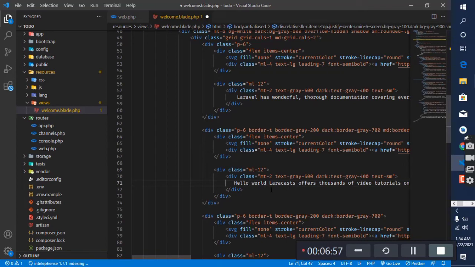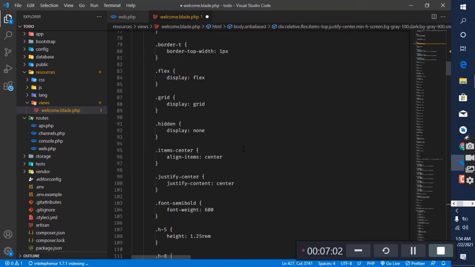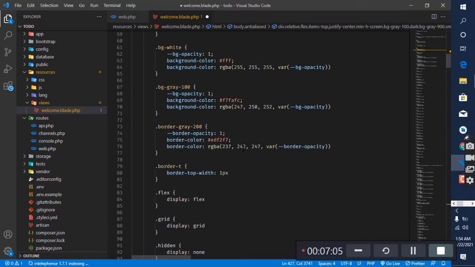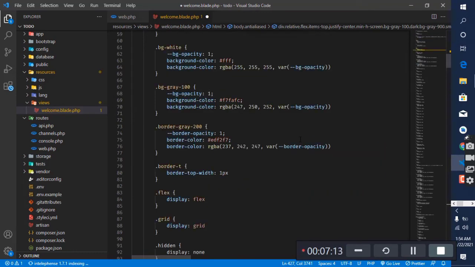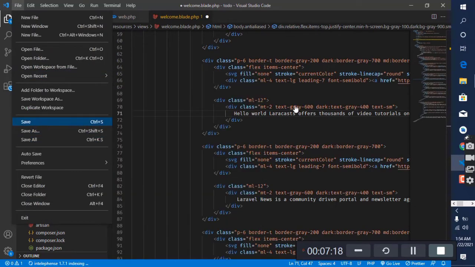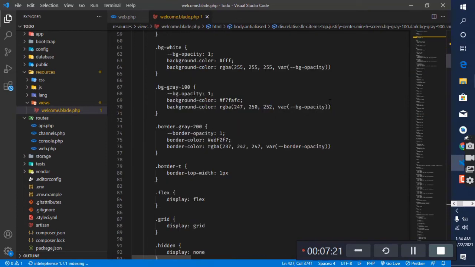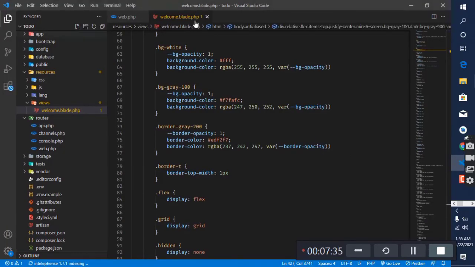I should save this. Oh no, why did it format everything for me like this? I don't want you to format, please. So we have this hello world here. I'm just gonna save like this. You know what? Just format. If you want to format, format. Yeah, so let's refresh this. Now where we have this Laracasts here, we should be seeing hello world. You can see we have hello world here. So this is actually what is running now.